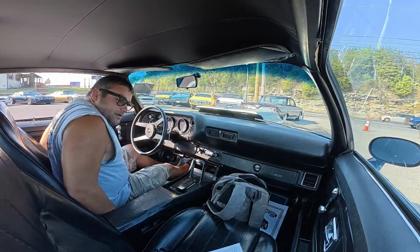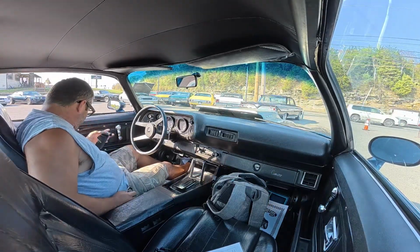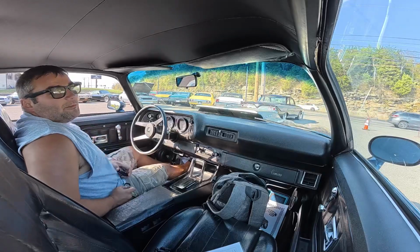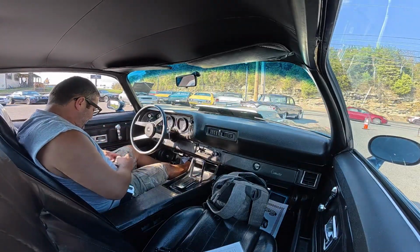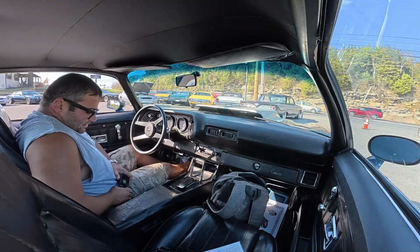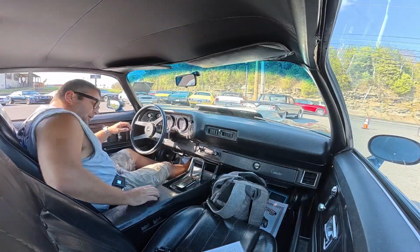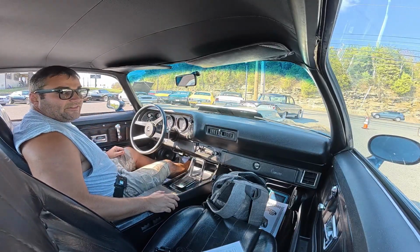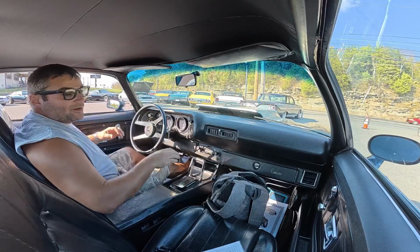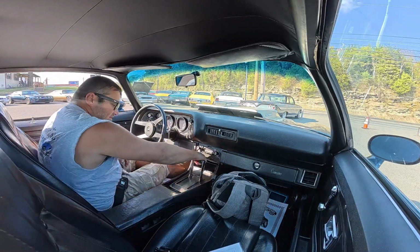Okay. Now we're gonna take off down the road. Anything I see, you'll know about it. I love me a Camaro, especially a split one. Well, the seatbelt just barely fits me. And just to let you know, I'm right at 200 pounds. And it's stretched all the way out. So if you're any more than 200 pounds, you might not get the seatbelt buckled. It's very tight. It's too short.